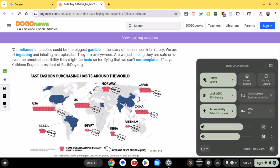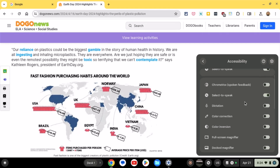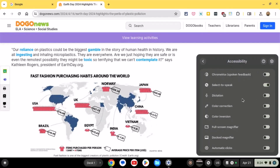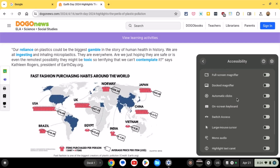Now again, there's lots of other accessibility tools we could talk about. I'll just give a quick shout out to things such as the dictation tool, where I can speak and it will type things for me, or the color inversion if it helps to have bright text on a dark background instead of dark text on a white background. Other things such as automatic clicks in case I have a difficult time pressing on the keypad or the trackpad or on my mouse, it can click for me.